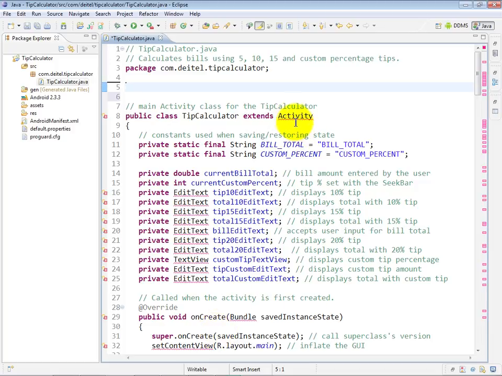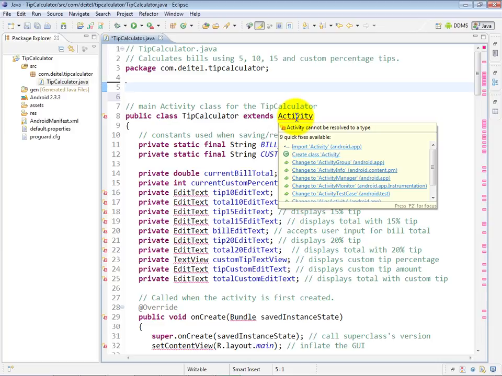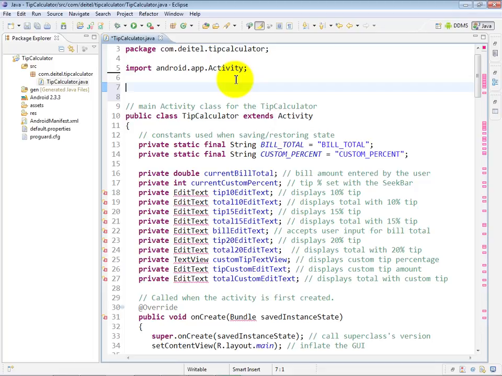Now, if you hover over any red squiggly line in the IDE, it's going to tell you what the error message is, and it will often give you so-called quick fixes that can help you fix that problem. So for example, the reason it doesn't know what activity is is because we did not import the activity class. So if I click this link here, import activity, it will happily place the import statement into the code for me. Now, another feature that's available for dealing with the import statements is the command called Control-Shift-O. So you hold the Control key, the Shift key, and press the letter O at the same time. And what that does is organize your imports.